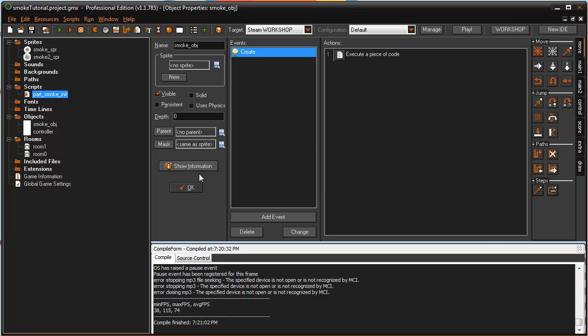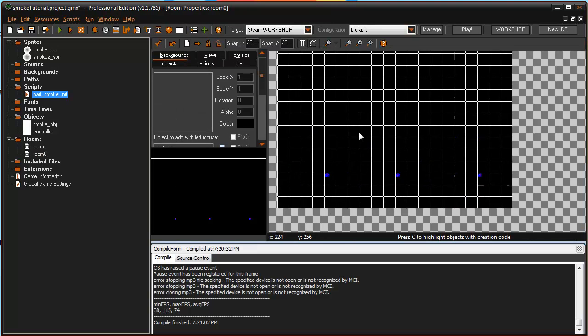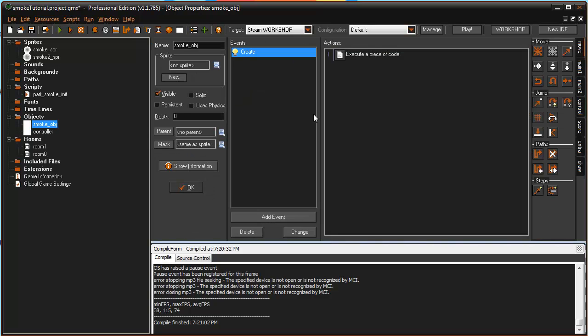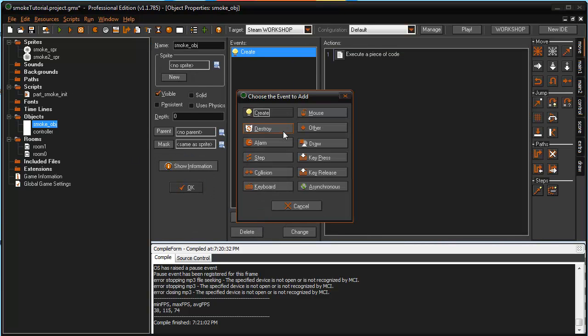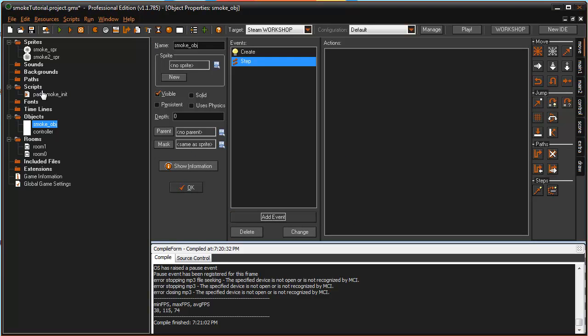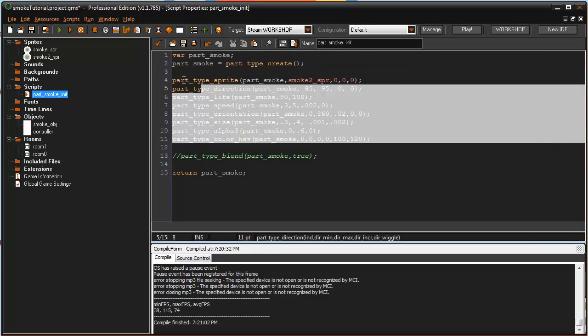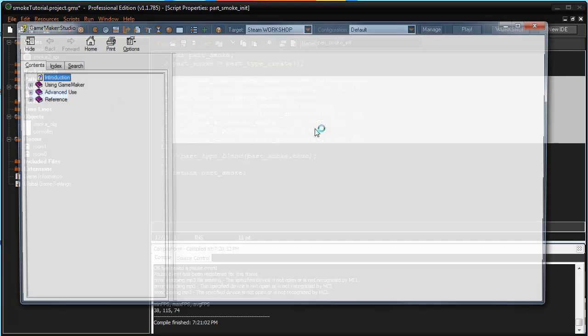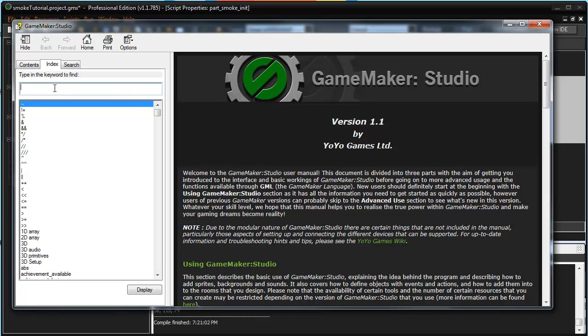Okay, so this is pretty cool. We can set some individual particle settings through the creation code here, but what if we wanted to dynamically change it through user input within the game or through input from other objects? Now you might think just put it in the step event, and that would indeed work, except the problem is, if we go back to our original code here, the problem is we have a whole lot, and let me just get up the help here real quick.